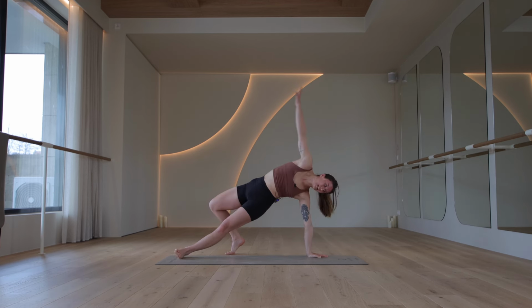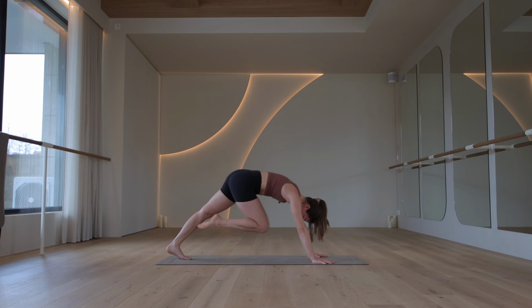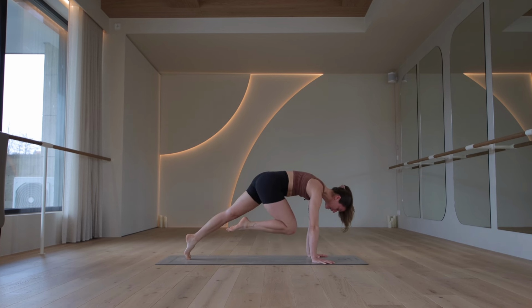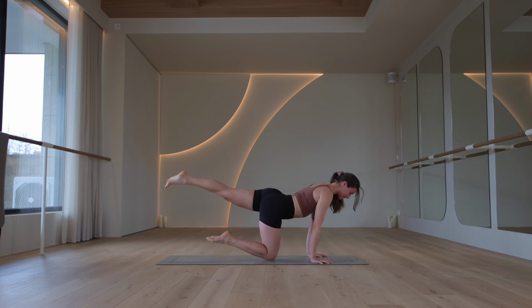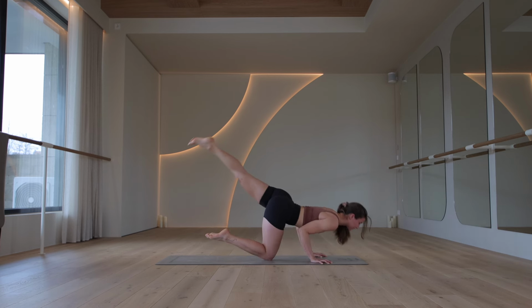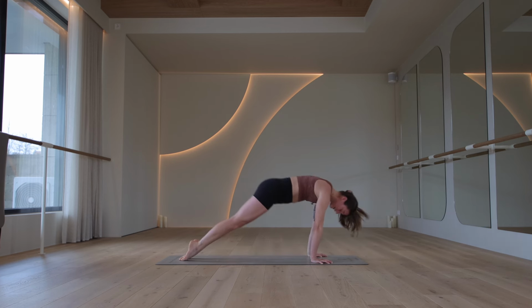And now breathing out, right hand comes down on the mat, knee to nose, right knee into the chest. Inhale, three-legged dog for three, two, and one. Bring your right knee down on the mat, lift your left leg, look forward, modified push-up, chin to the mat for five, four, three, two, one, hold here, extend the right leg, pull through, upward facing dog.